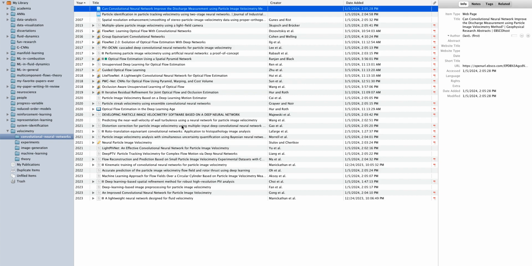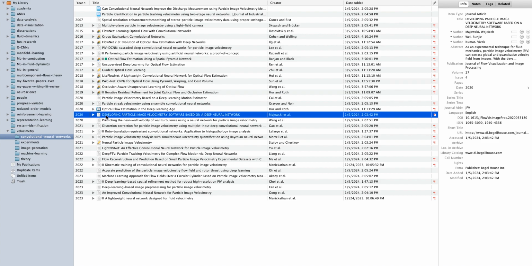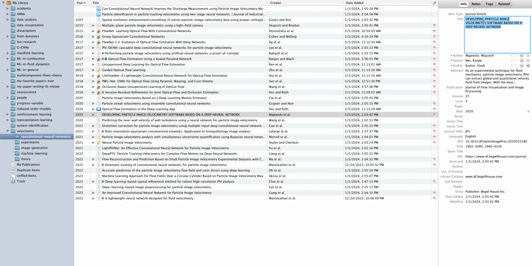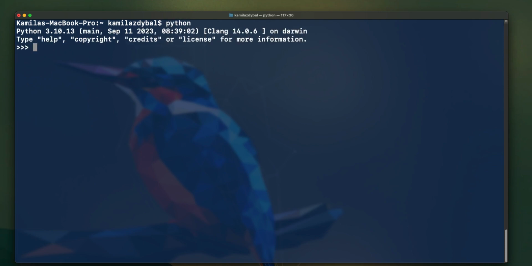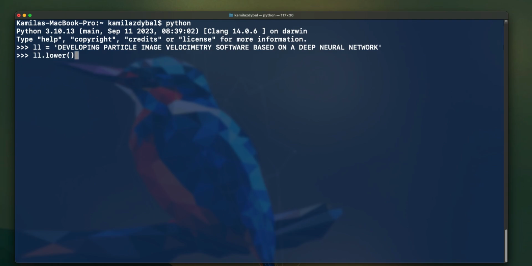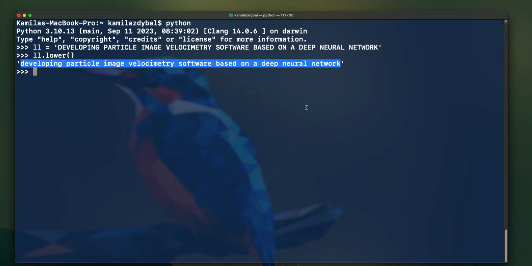For example, if you want to clean up your Zotero database, and for example you have one publication name that's written in uppercase and you want to make your bibliography neat, you want to change that to lowercase, I could just copy this title, go to my terminal and open up Python and now specify the string that is this publication's name, and now I can just call this built-in function lower, and that returns the same title written in lowercase.